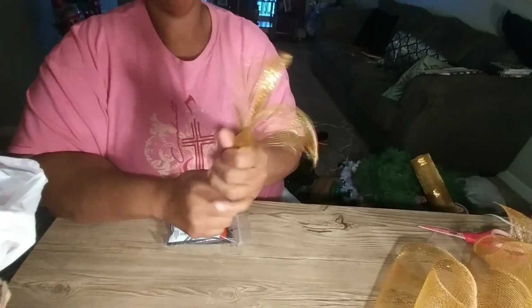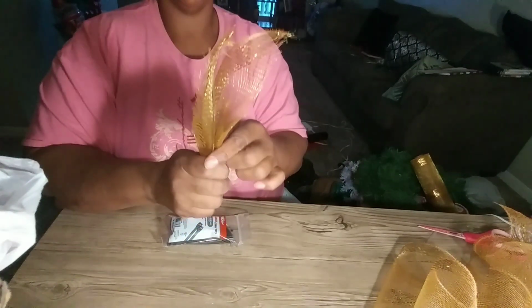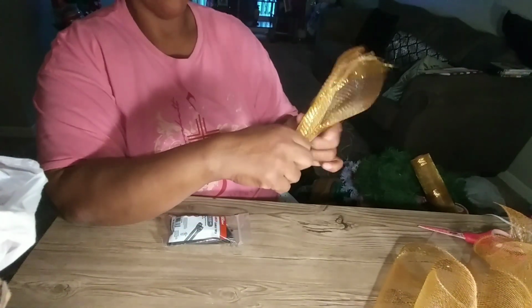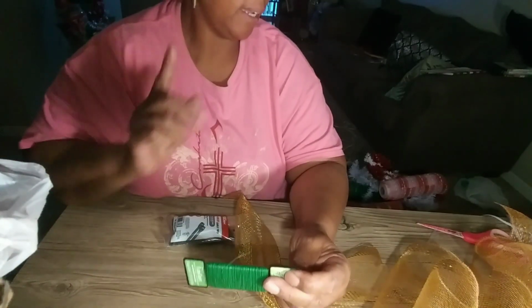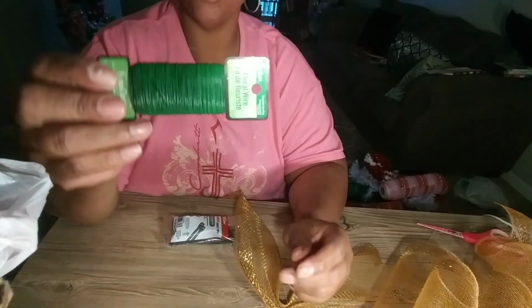So anyway, we want to make it look like some angel wings to stick out. I think that's what I'm going to do. And then it'll just stick out on the wreath like that. But let's just kind of play around with it and let's just see what we can get out of it. And that's the key. Let's see what we can get out of it because I think that's going to look better. All right, guys. I'm sorry. In the beginning, I forgot to tell you. Also, I use floral wire.